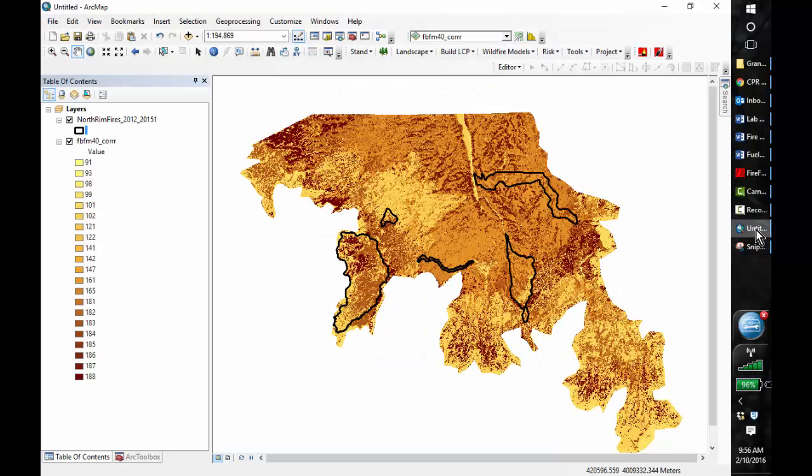Each of these fires is a combination of different fuel models. After they were burned or treated, the type of fuel on the ground changed, and in some cases this was enough to necessitate a change in fuel model. The most accurate way to determine how to change the fuel model would be to ground verify a significant number of points on the ground. But since that's time intensive and very expensive, it's common for just a generalization to be made on what was there and then choose the less active fuel model to replace it after the treatment. Do you think that this is a perfect system, or what do you think about the ways that this could lead to misconceptions of the actual effects of fuel treatments and fires on the ground?